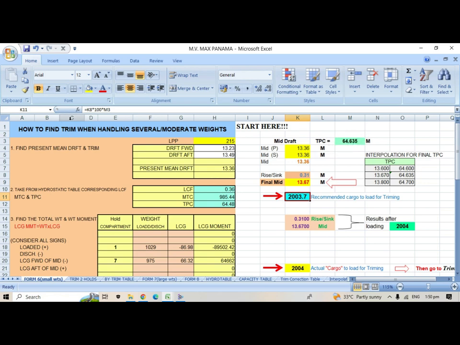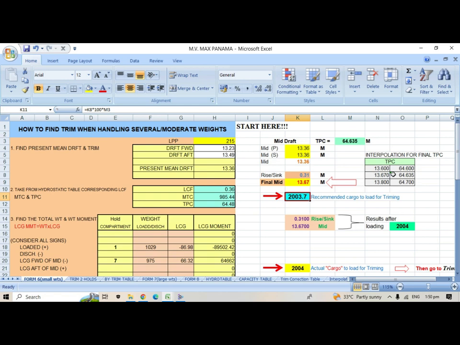So K8 is your rise and sink in centimeters, times 100 and times M3. This is TPC. Now, how do you get this TPC? Because your departure draft is 13.67, you will have to interpolate, because it is between 13.6 and 13.8.